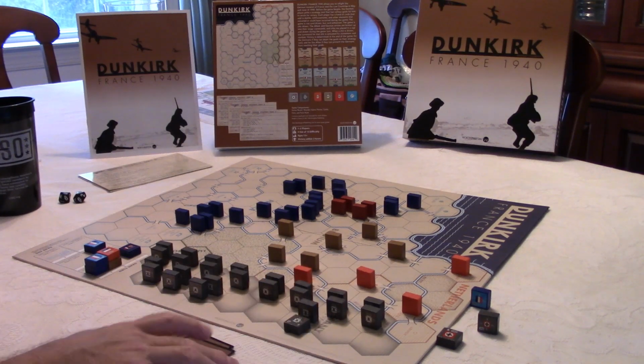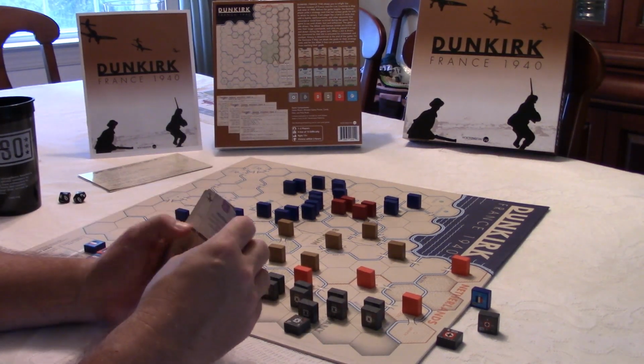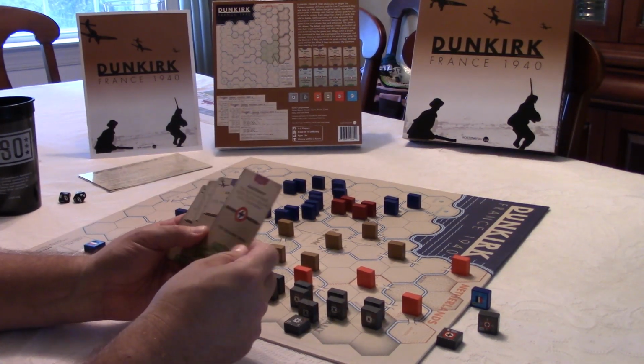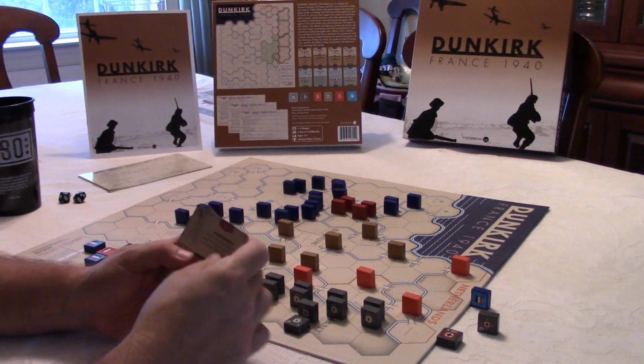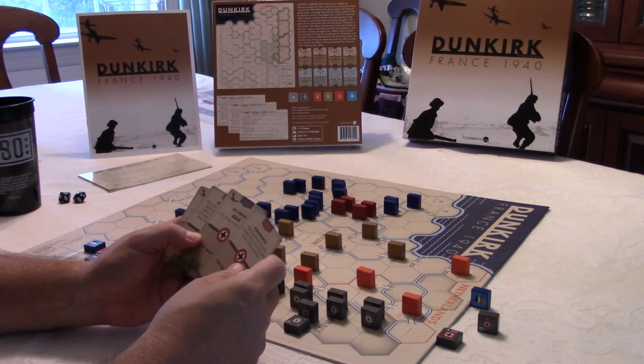Now, first thing I'm going to do is look at my cards and see if I want to play an event. Now let's see what the Germans have here. They got paratroops. That's going to be very nice, because we probably will hit Eben-Emael and Yvonne de Mail, and I'll show how that works.